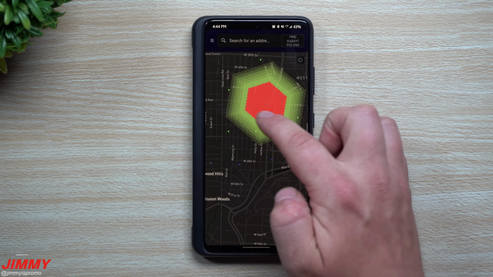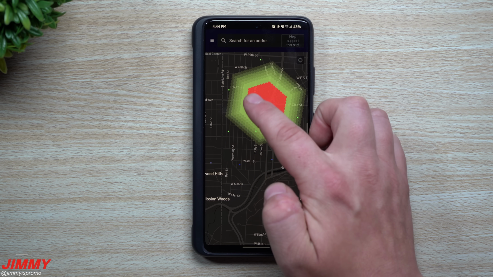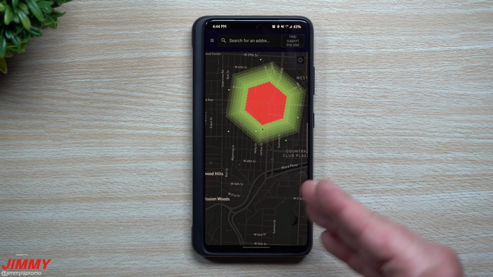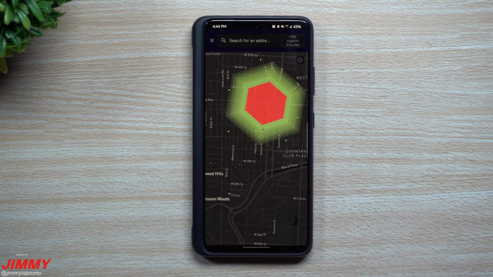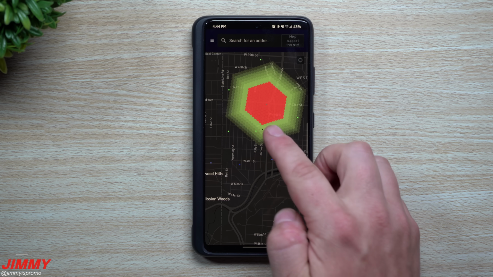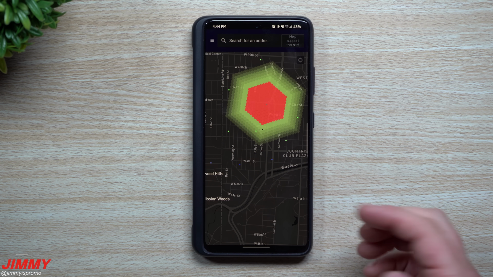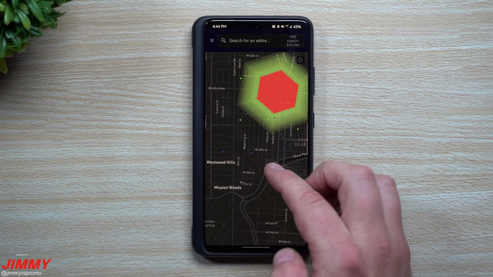Now, if there is a hotspot within this red area, that means it's within 300 to 350 meters. That means that your rewards will be going down. They'll be a little degraded. Instead of getting the full 1 reward, you might see rewards for a couple of them that could be at 0.5 or 0.6, so you're not getting the full reward off of it.